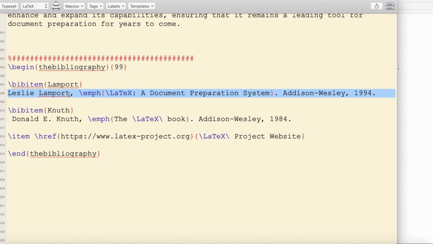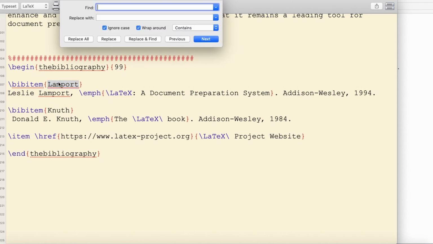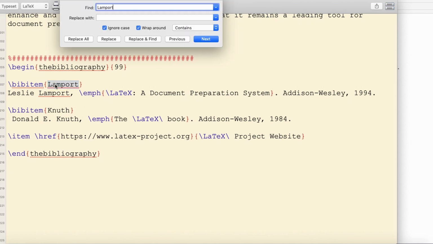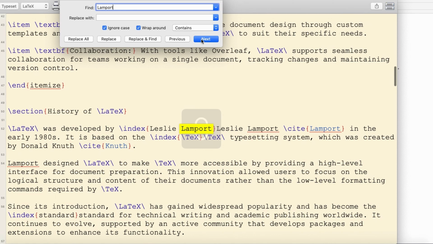The reference is labeled as Lamport. I have cited Lamport somewhere. Let me search for Lamport. My reference Lamport will appear somewhere. You see, Leslie Lamport, cite Lamport.